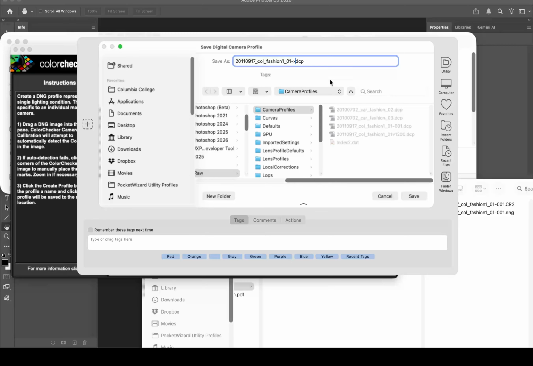That will also be in the assignment. I don't know if I'm having you turn in these profiles still. I've tried to abbreviate those assignments as much as I possibly can. If I am asking you to still turn in these profiles once you've made them, the assignment will tell you exactly where they're stored and you can go in and get them there. We'll look at that in a second, but I don't want to stop this process right now. So I know that this is going in the right place. It's named correctly right now, and I'm simply going to hit save.